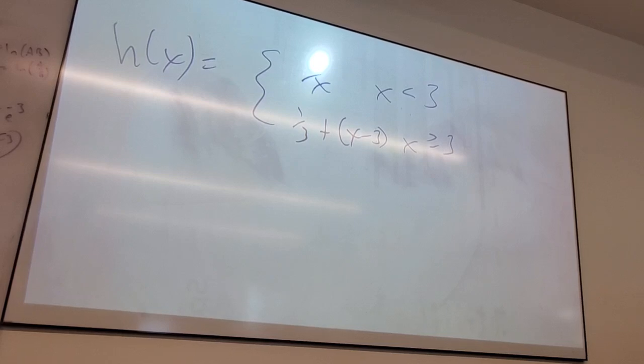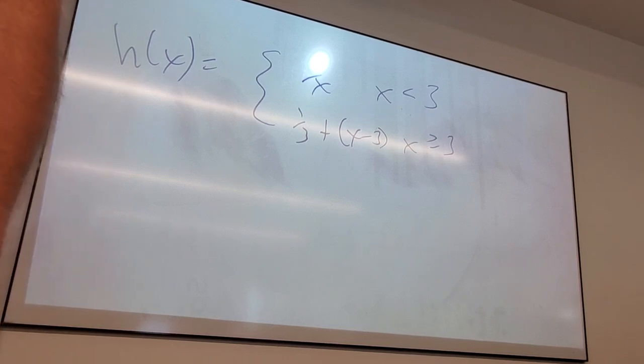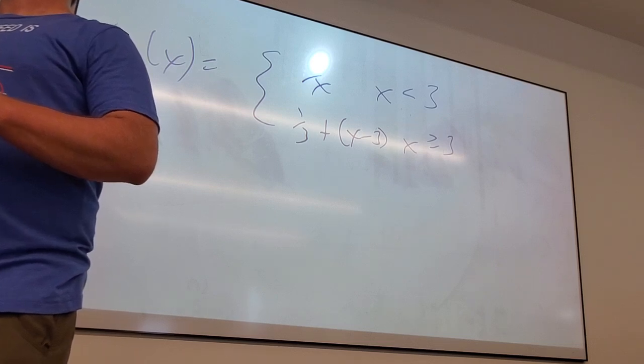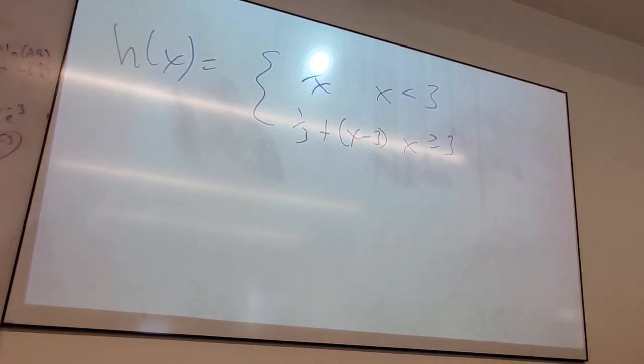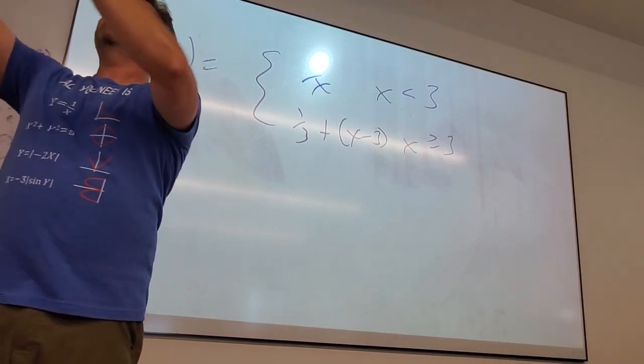Yes? Yeah, so h is discontinuous because 1 over x is discontinuous at 0. So 1 over x is a rational function, and it is continuous on its domain. But h of x says it's 1 over x for x less than 3. At 0, that's discontinuous. So it's sort of like if I said, is 1 over x continuous on its domain, you'd say yes. If I said, is 1 over x continuous at 0, you'd say no. So since it involves 0 going in, it's discontinuous. Okay, I like it. So you must look at the pieces, and then you must look at the handoff.